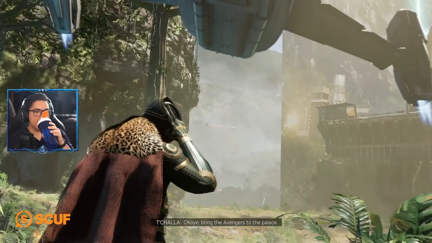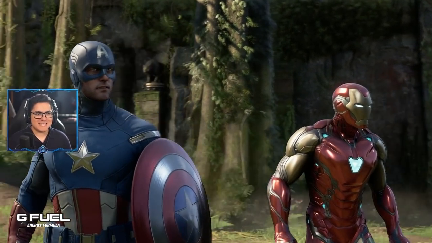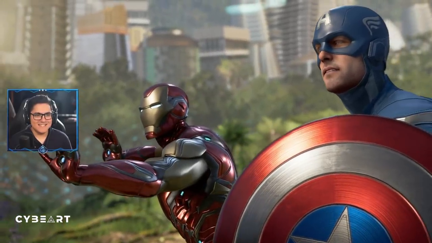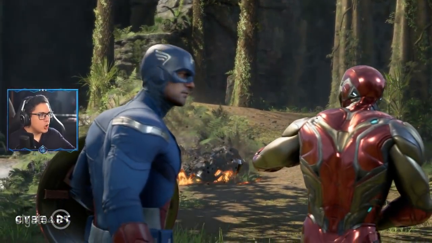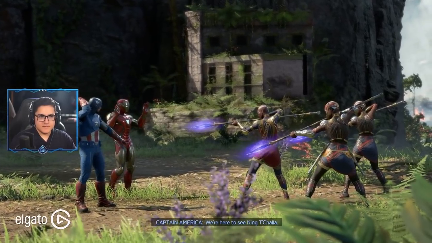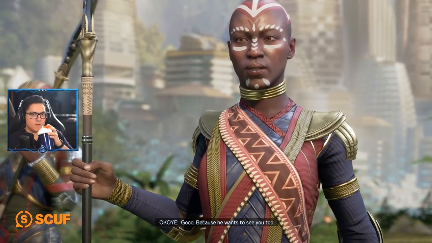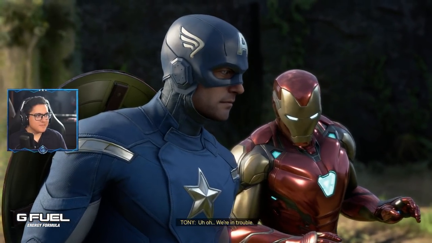Okoye, bring the Avengers to the palace. Oh, snap. Heads up. It's the Avengers. Tell me you could have done that this whole time? Well, okay then. Impressive. Put your weapons down and your hands up. We're here to see King T'Challa. Good. Because he wants to see you too. Uh-oh. We're in trouble.